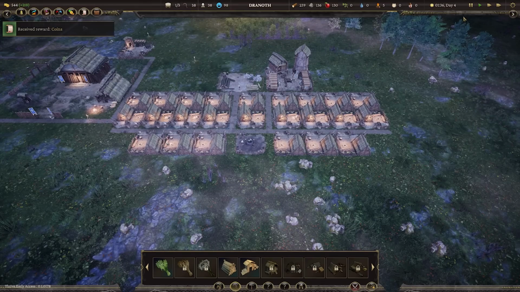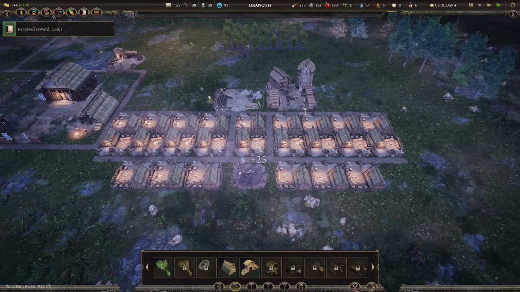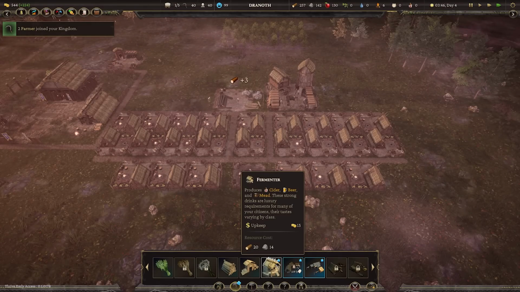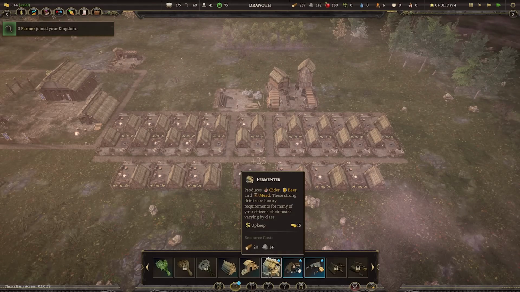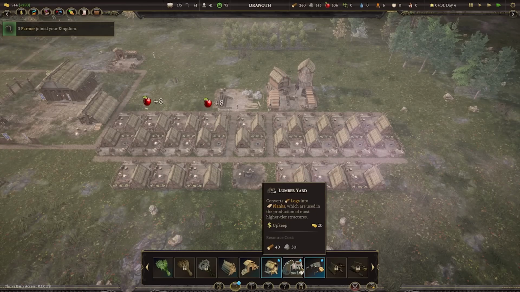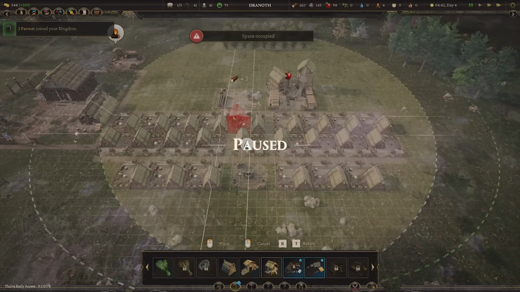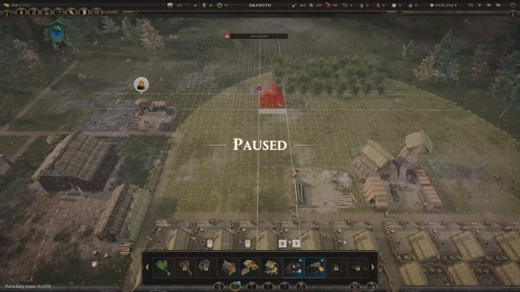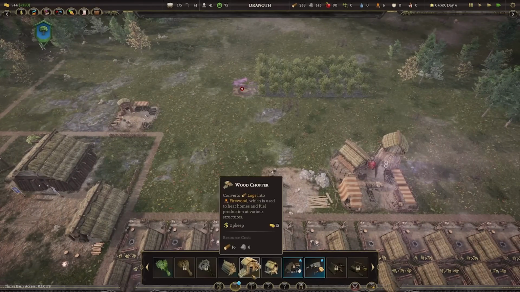Right, we're up to 38 population. Not long now until we hit that magical number of 40. And we have done it. So, a whole bunch of additional buildings have become available. We've got the fermenter, produces cider, beer, and mead. Ho, ho, ho. I've never been more interested in a building before. Let's see if we can try and do that. Let's build this up here. This is going to be my sort of industrial area.